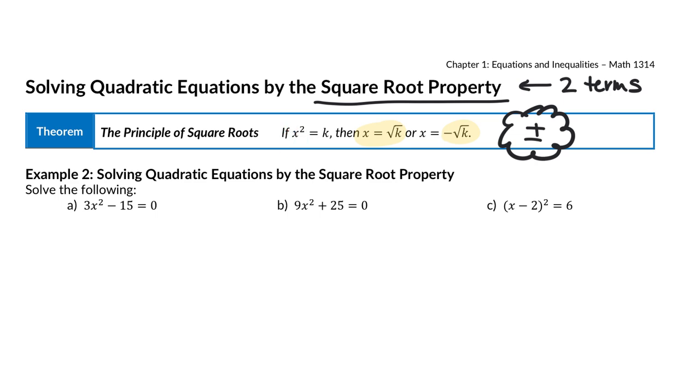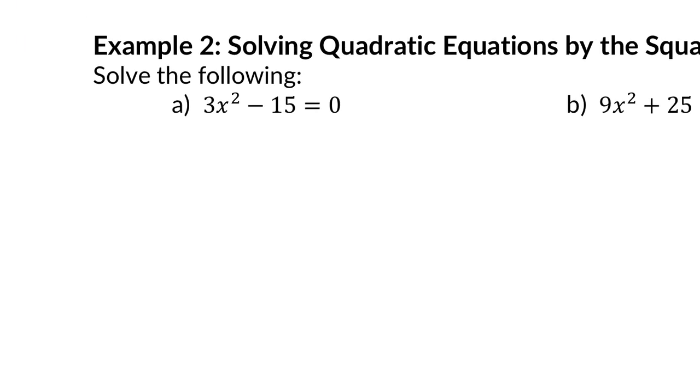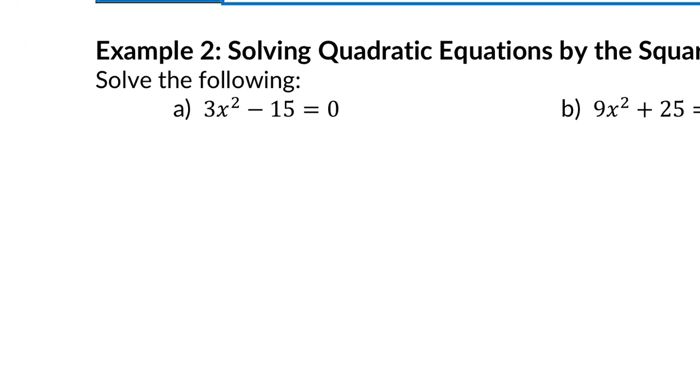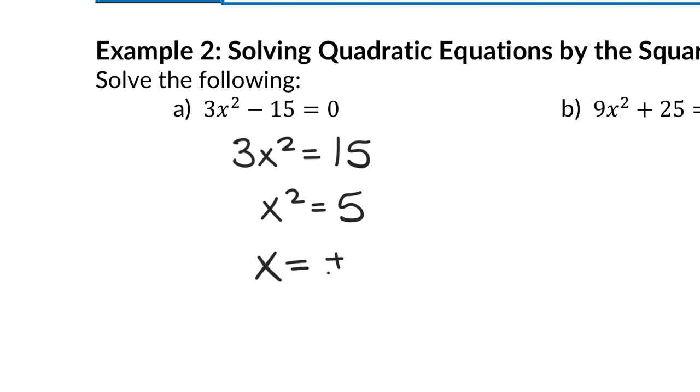So we're trying to isolate the x squared in this equation. For a, to isolate x squared, meaning I'm trying to get the x squared by itself, I'm actually going to move that 15 to the other side. So it's no longer set equal to 0. I want to get rid of the 3 in front of it, divide by 3 on both sides, and voila, I have the x squared isolated. The inverse operation of squaring something is square rooting it. But when I actively take the square root of something, I have to put the plus or minus in front of it.